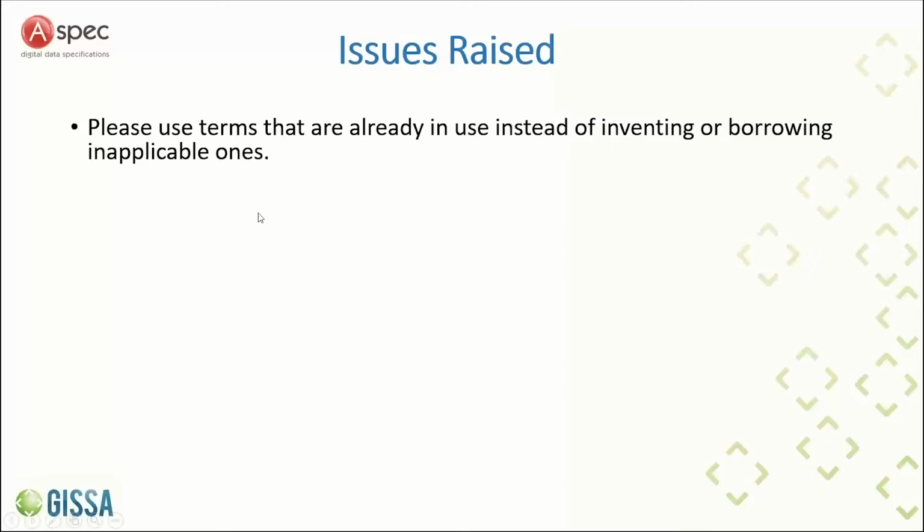Another request, please use terms that are already in use instead of inventing or borrowing inapplicable ones. Not much we can say to that, but noted, we understand. If at any time you find that we are not using an appropriate term in B-Spec, then please do not hesitate to let us know. We will clarify it as soon as possible and issue an addendum to note that.